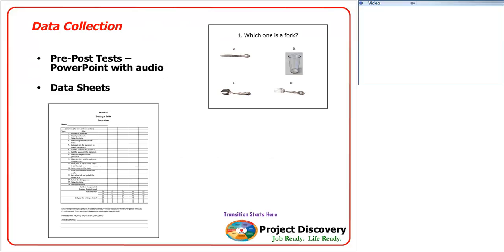Okay, so there's two different types of data collection that we're going to ask you to collect. One is with the pre-post test. The pre-test and post-test are the same, and you can present it on a PowerPoint. It's on the CD that Heidi was telling you about. And we have a data sheet, like a recording sheet, that you can use to record the students' answers. So you just ask them, for example, which one is a fork. If they point to C, you just mark C on the recording sheet. Or if they pick the D, which is fork, you just record that. And then there are data sheets for each lesson. This is where we're going to ask you to collect data every time you teach a lesson.